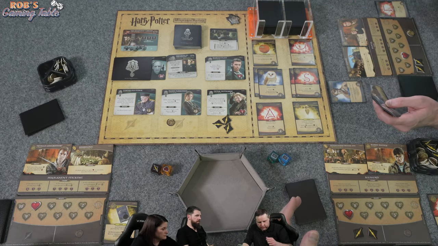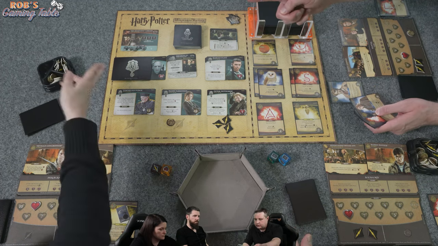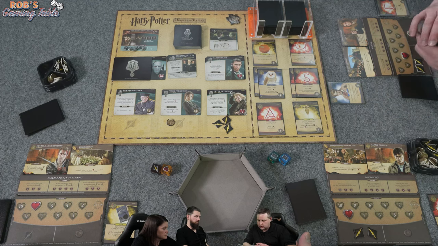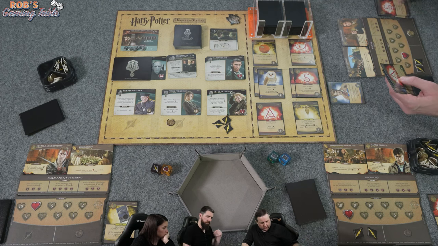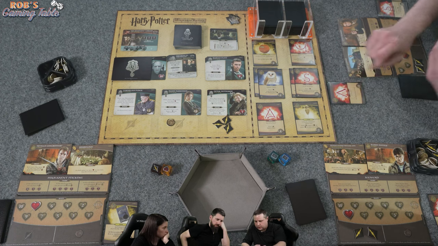All right, so that is the one I would reveal and discard to remove a control. Play this guy. I draw this card, and then I choose a card to discard, which I will discard this card. Okay. All heroes draw a card.